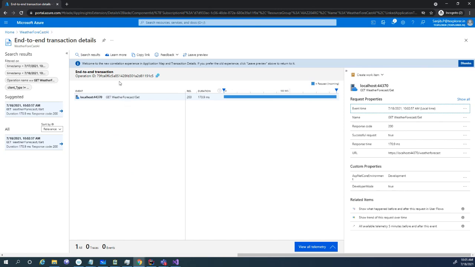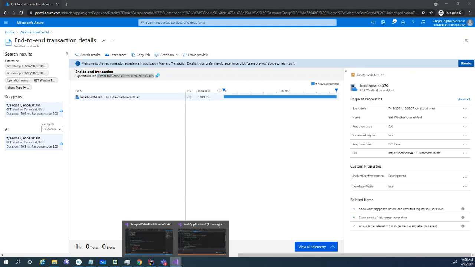So all your application transactions are recognized by an operation ID, which you can consider a correlation ID, which is a GUID, and it is unique for all your transactions. So every Application Insights transaction can be monitored by this one. This is the basic Application Insights integration you can do.